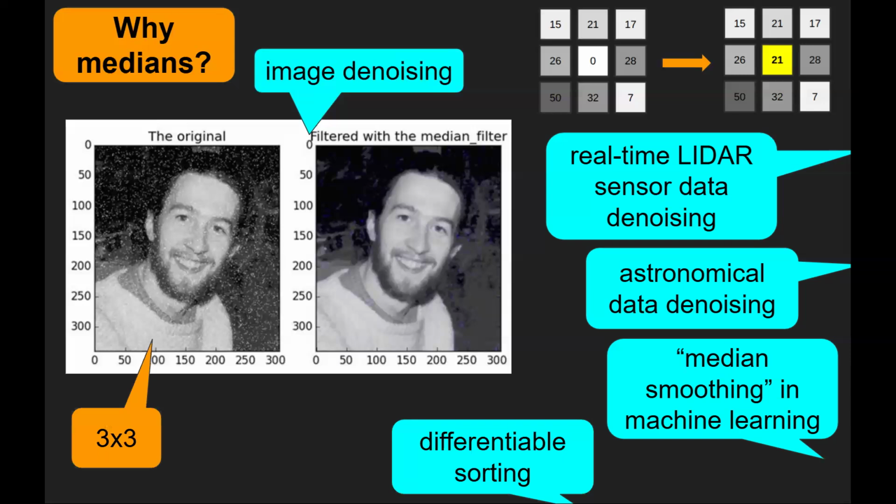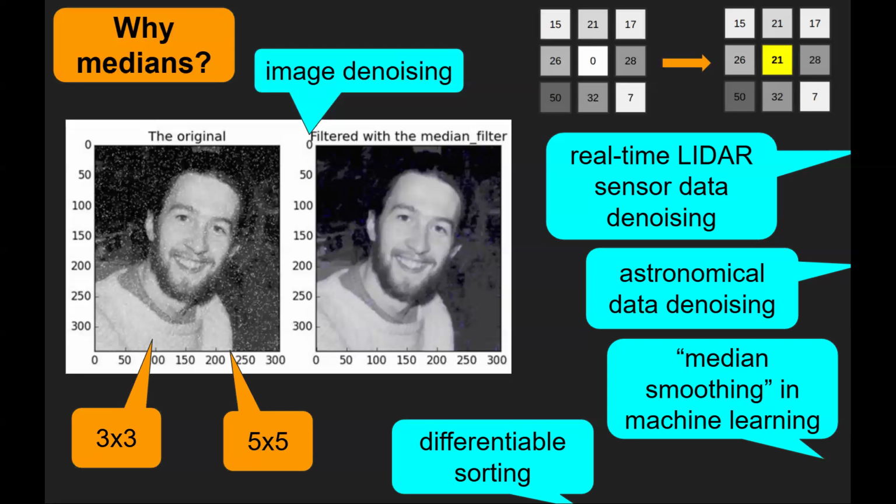Anyway, so what are the sizes of the medians that we need to compute? Well, typically when you do image denoising, you may have a 3x3 grid, so that's 9 values for which you want to compute the median. Or if you want to be a little bit more expensive, you can have a 5x5 grid. It's important that these are odd numbers. Why? Because the median is well defined for an odd number of inputs.